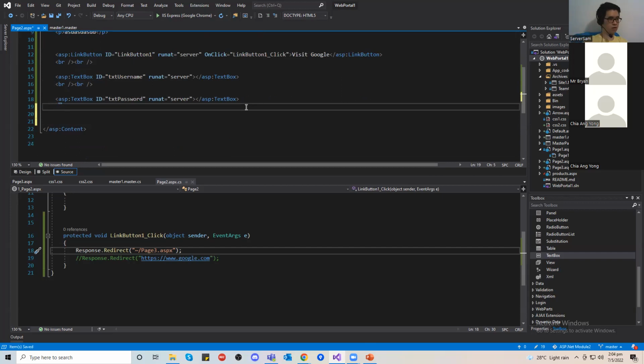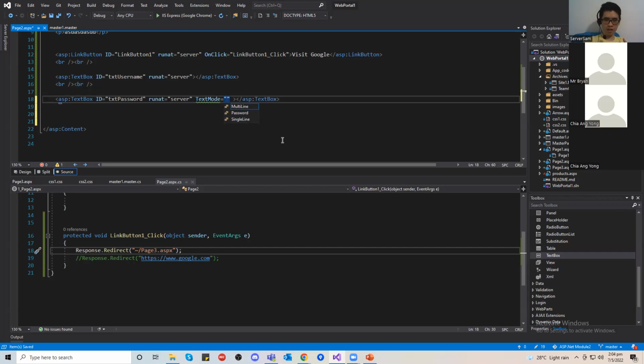Text box has many types. How do you access the types? You look for the attribute called TextMode, I think. When you go to TextMode, actually there are only three types, because text box in ASP is very simple. One is called MultiLine. MultiLine means your text can go downwards, so as you type, you can type in paragraph form.